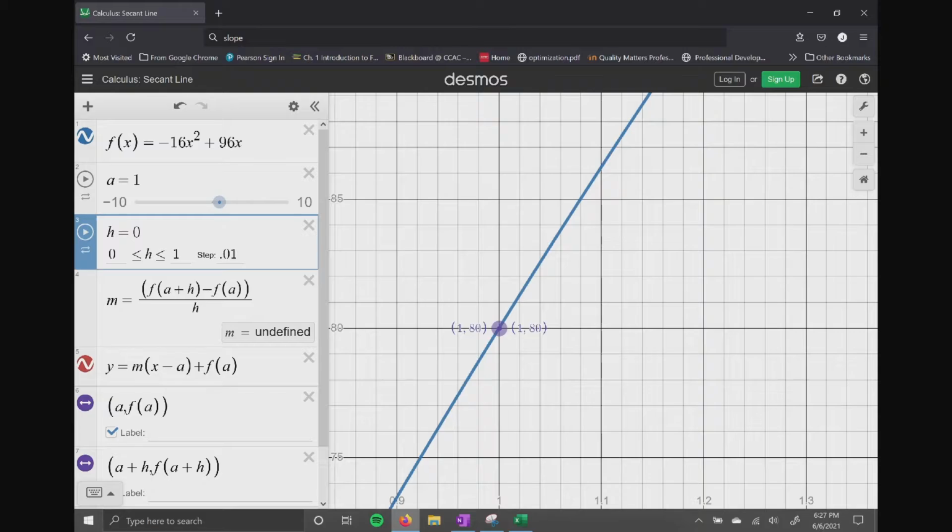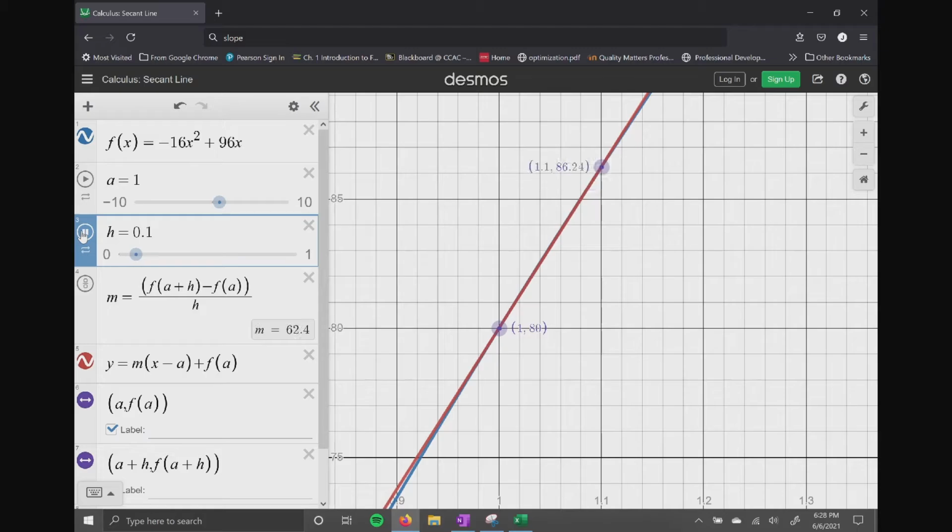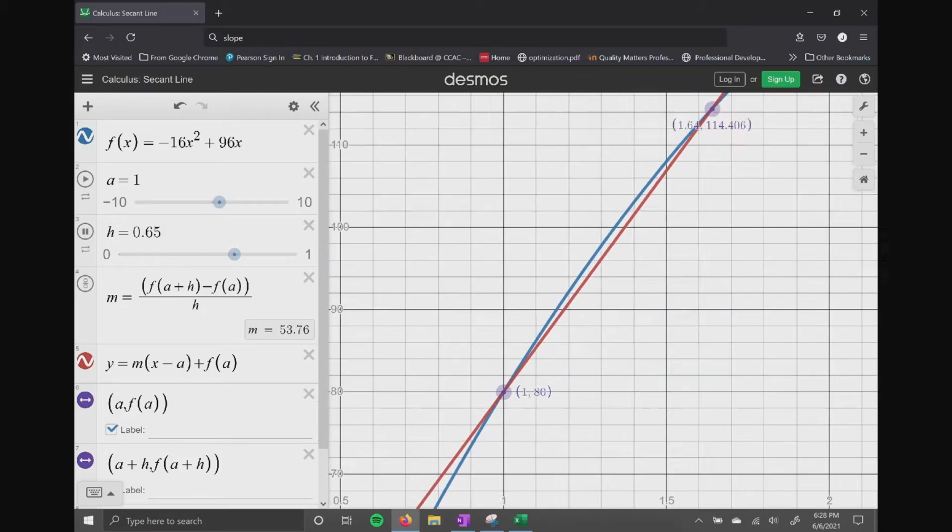So what I want you to do is, when I hit play, I want you to watch two things. Number one, watch the point move along the function, and you're going to see the secant line start to form, okay? The second thing I want you to look at is the slope, which right now says undefined, which it should, because according to the difference quotient, I cannot have a 0 in my denominator. Let me go ahead and hit play, and you're going to see what happens here. Notice that, and let me zoom out a little bit so you can actually see the secant line. There we go.